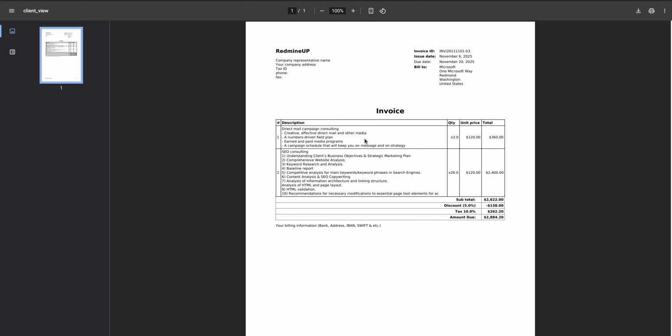If we now change the template in the global settings, it will not take effect because we have project settings that are overriding the global ones. No matter which template is set in the global settings, it will not be applied here because we have the project settings invoice template set as default.